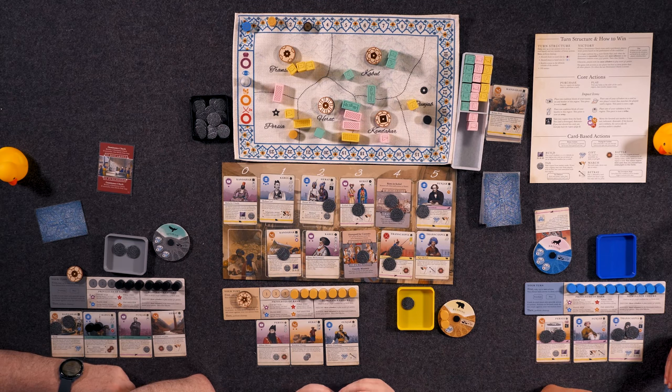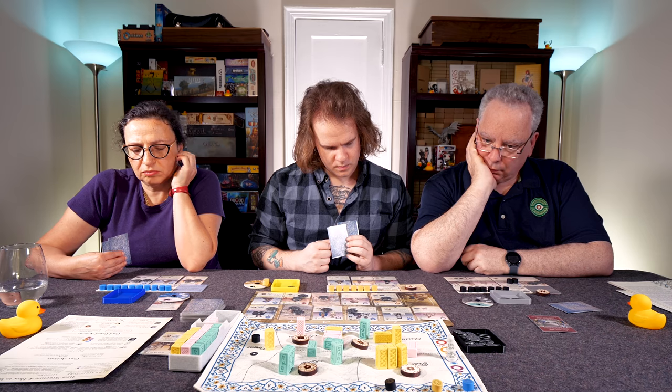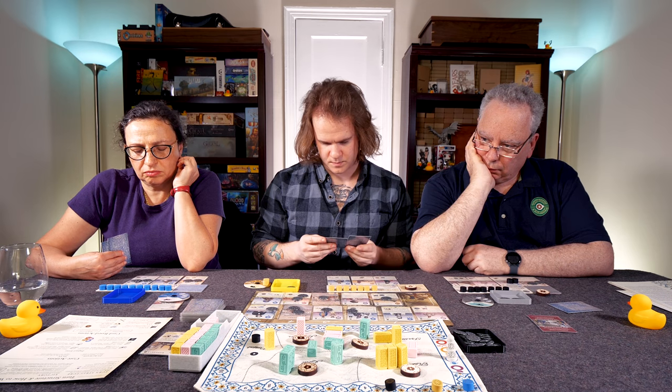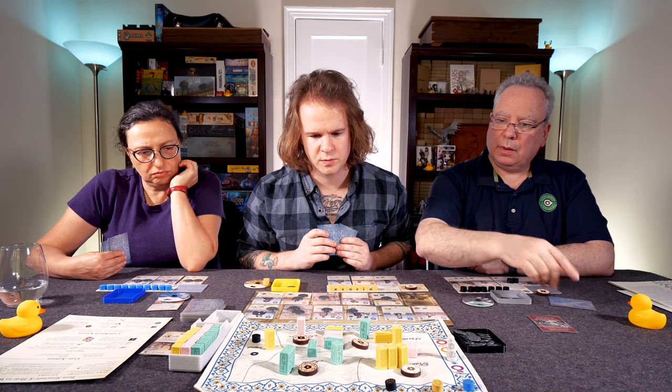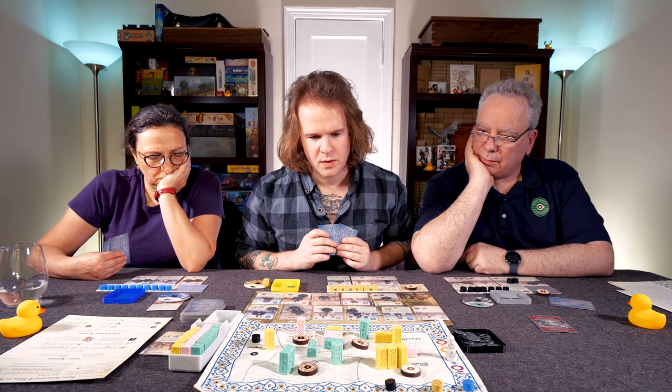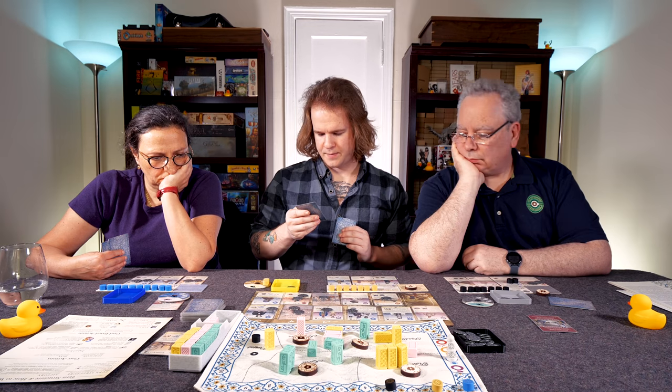What is your move action? What allows you to march? The flag lets you march. Yep. Kabul. Which one's Kabul? There's Kabul, up there. There are a lot of Afghan armies there. Yes, there are. All right.